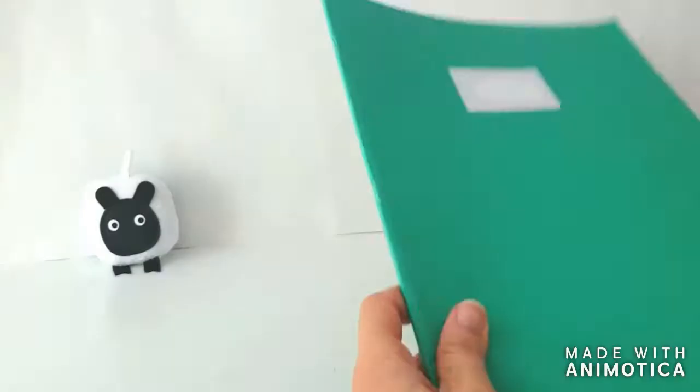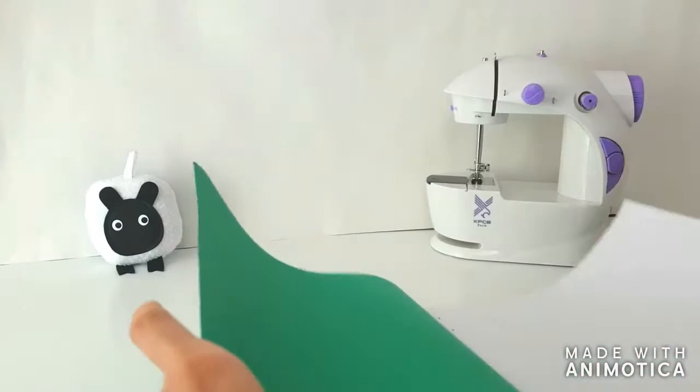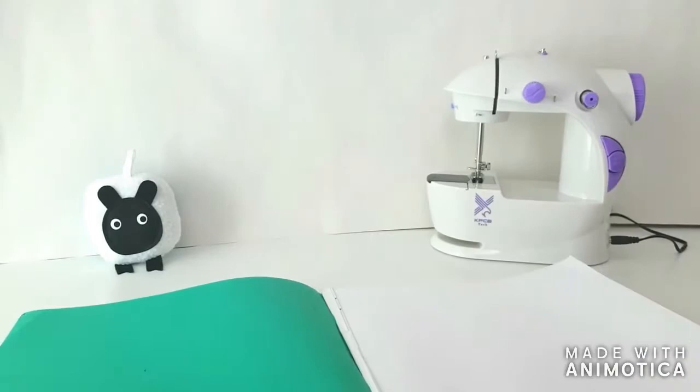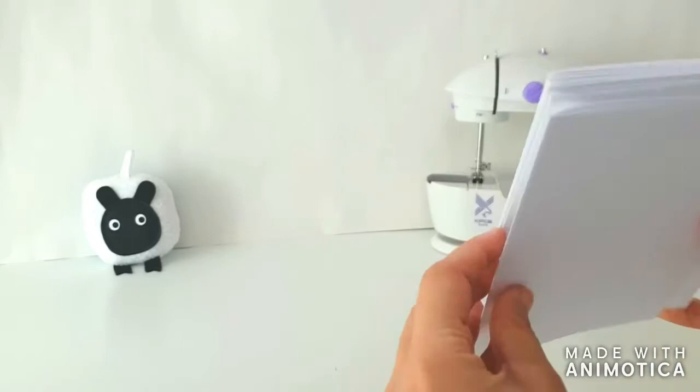This is my daughter's old homework book. Part of the pages were covered in her writing and scribbles, so I cut those pages away. The rest of the pages are empty and pristine. I simply cut them out from the binding, then sliced them in half down the middle, folded them in half, and tucked four pieces of folded papers one inside the other to make one signature. What we are left with is these stacks of signatures.